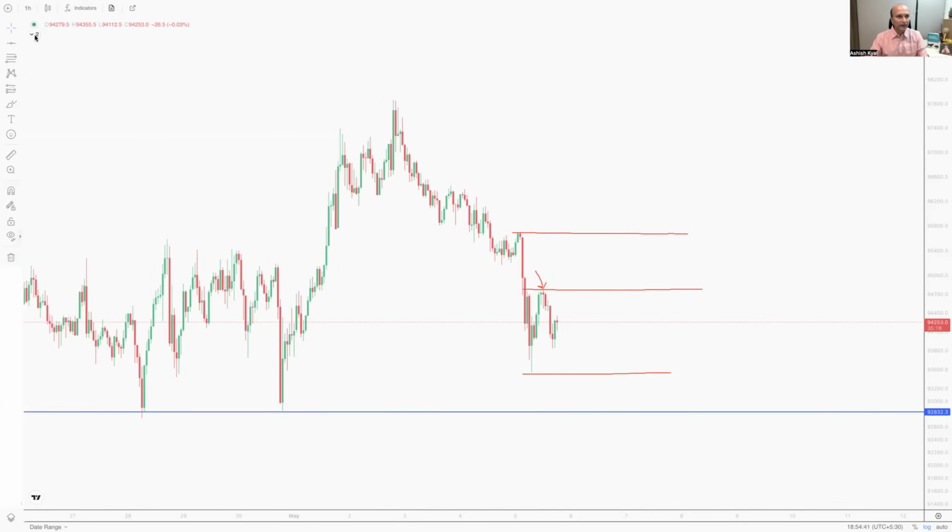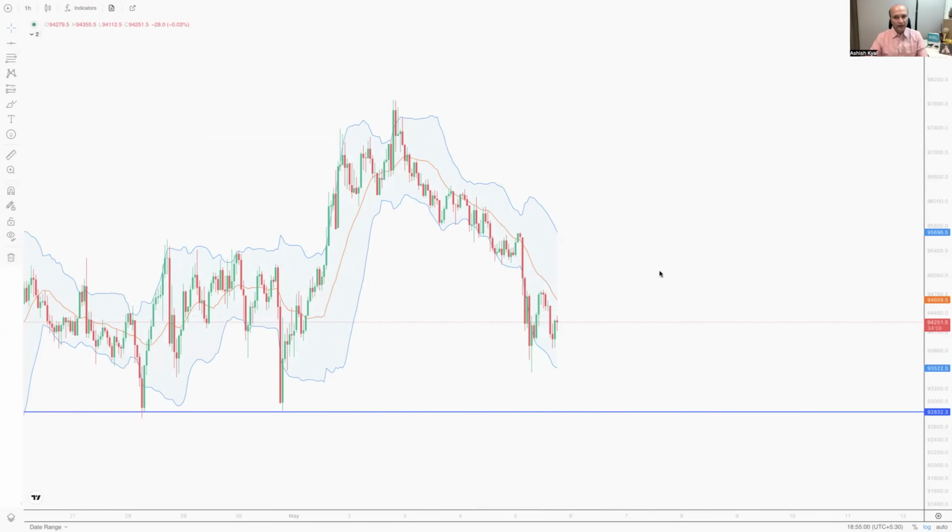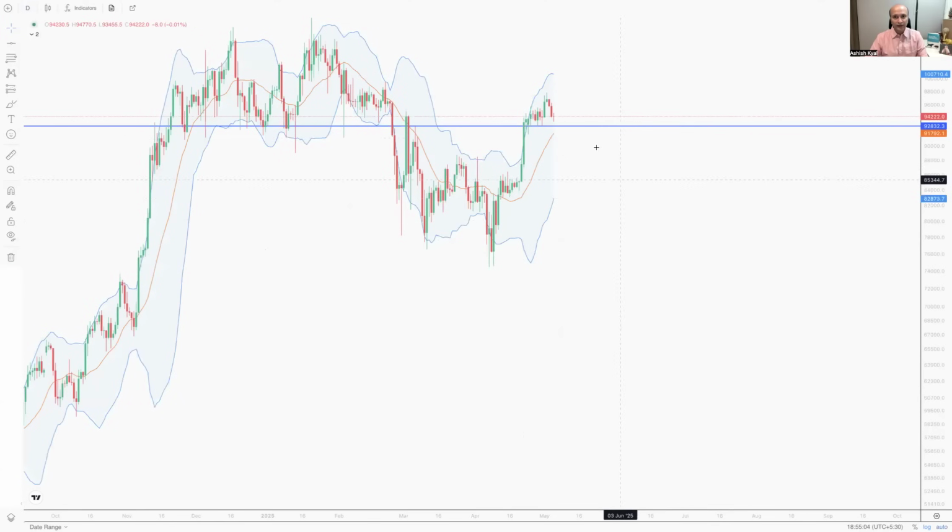So if you are coming here, I am going to apply Bollinger Bands. That will give me a lot more comfort to understand if the trend is changing or not changing. So if I apply the bands here, what I can clearly see, I'm going to remove it. I'm going to apply it on daily time frame chart first. Okay? On the daily time frame chart, I can make out the support of the level is here.